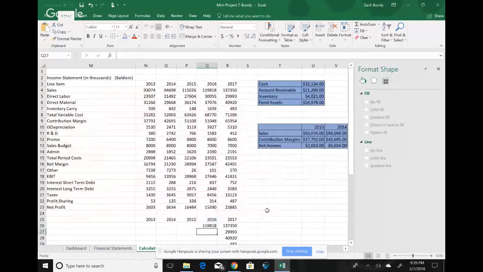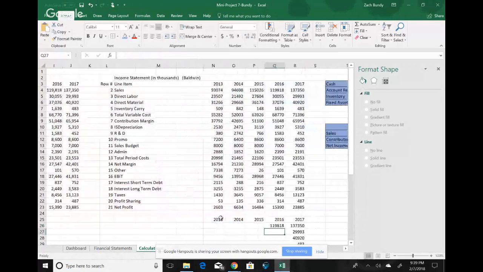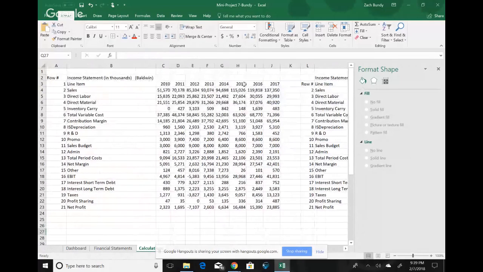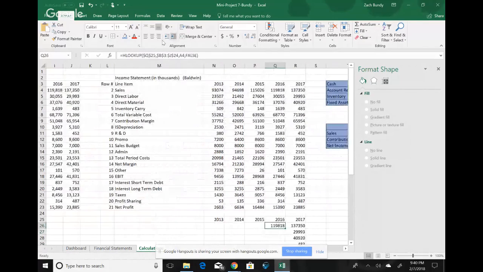That's right, that's what I didn't do. Because I didn't have this top row, it couldn't find what year I was looking for. It knew I had 2016, but what row number? That's what I did wrong. The HLOOKUP was looking for the number 2016, and I was underneath 2016. Does that make sense? Gotcha.